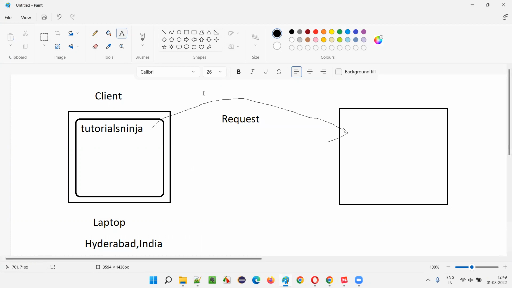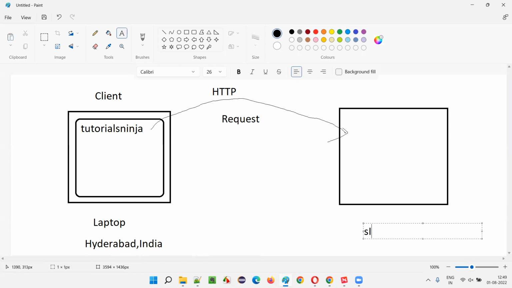That's the reason the HTTP protocol is used, guys. The purpose of the HTTP protocol is to transfer the request over the internet, from the client, your laptop, which may be in Hyderabad, India, to the server machine, which may be in Singapore, in a remote place. This is the Tutorials Ninja server.